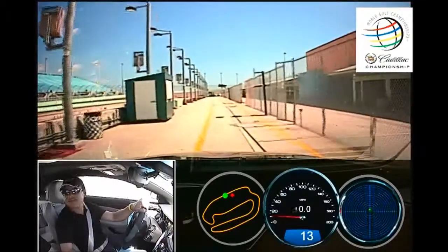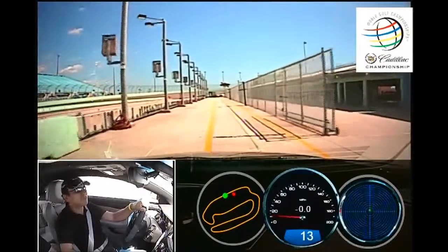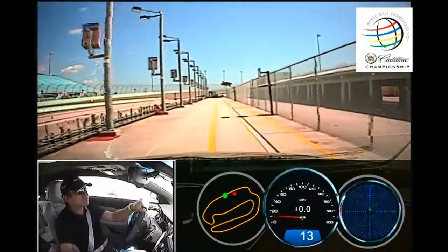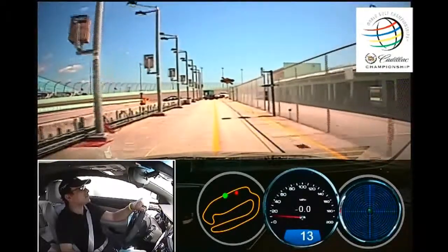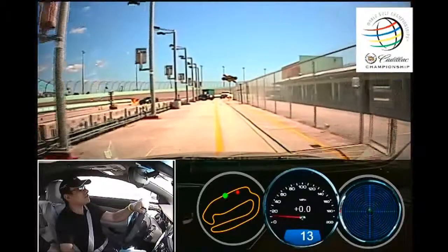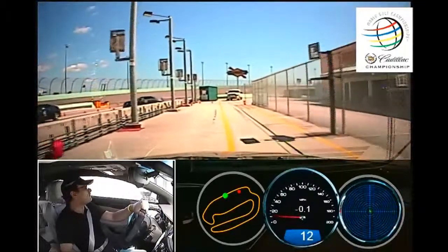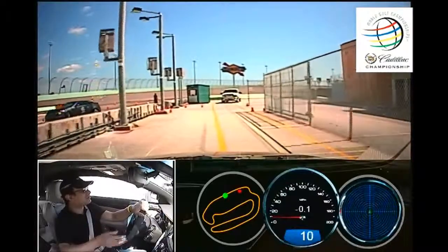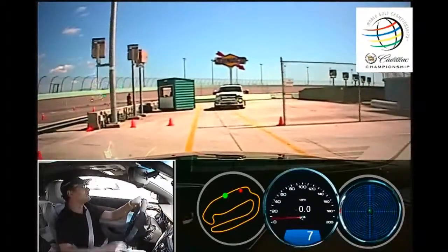The big thing is we have six-piston Brembo brakes in the front of this car. So it's not only getting up to approximately 62–64 miles an hour, but it's also the distance it stops in. It is a Cadillac — about a 4,000-pound car. Very elegant, very luxurious, but a lot of technology for performance. Great technology, yeah. It really handles well.